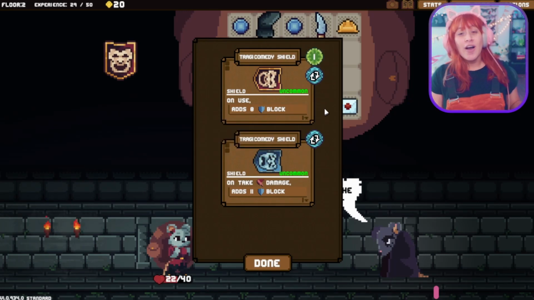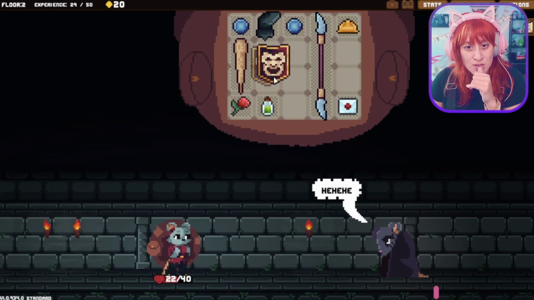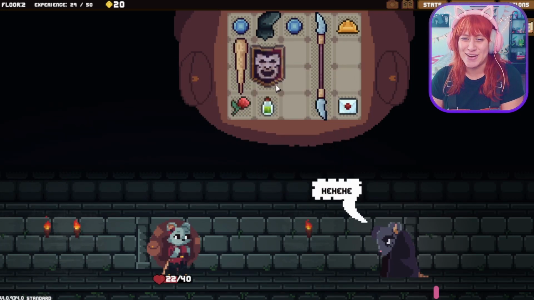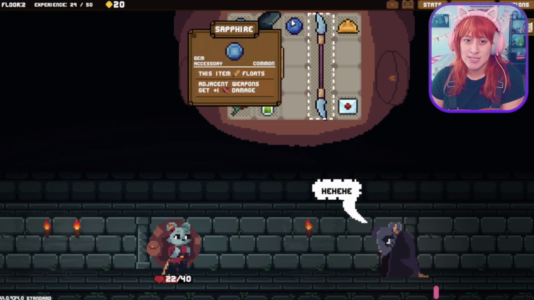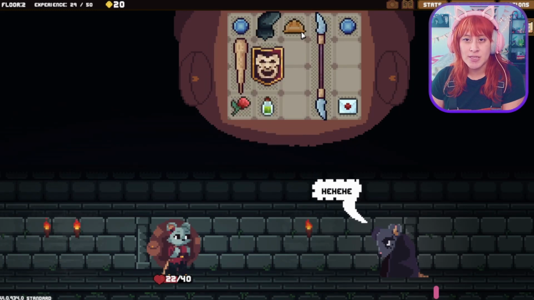Transform! Oh my god, I can transform it. So if it's the comedy one, it's 8 block. If I do a tragedy, when I take damage, it adds 11 block. Ah, that's pretty cool. That is so neat. Okay. I don't know what I'm gonna do with that, but that's very cute. Cute. I don't know if that's the right word. Whatever. And it frees up space for me, which is great. Okay. I'm actually gonna swap these.